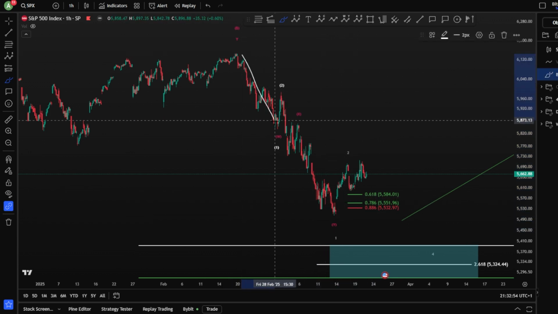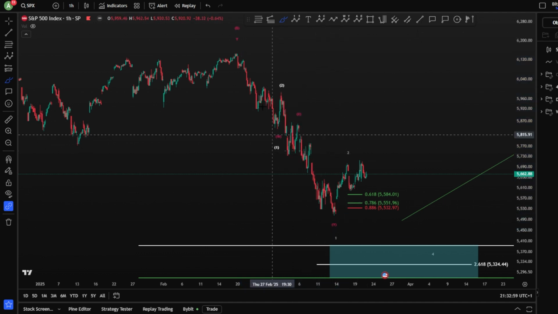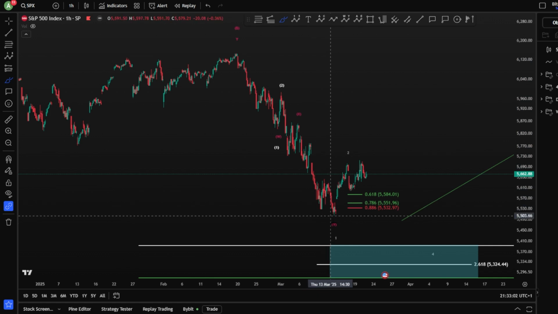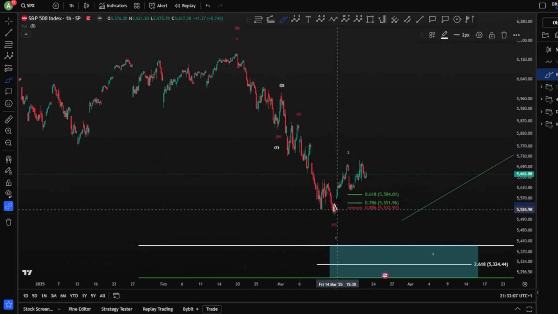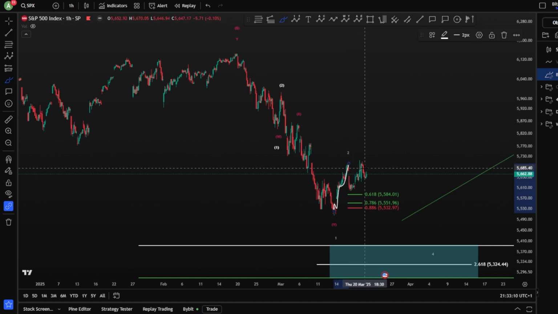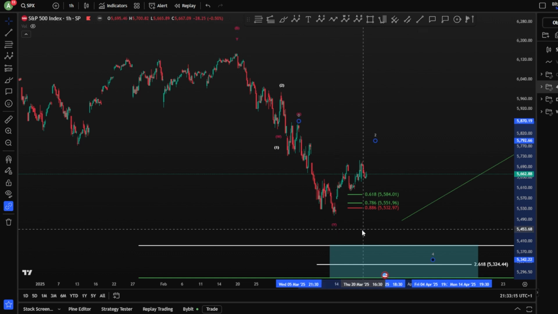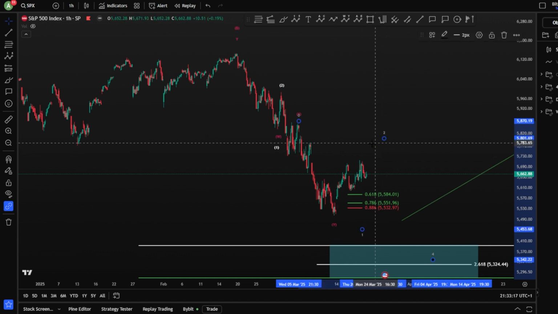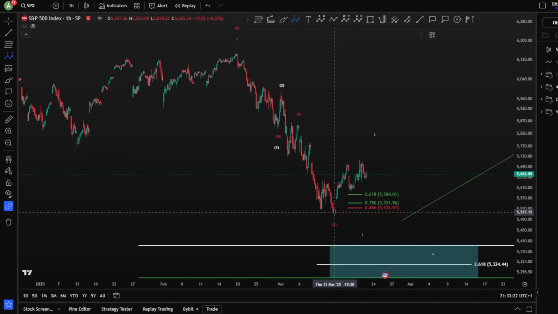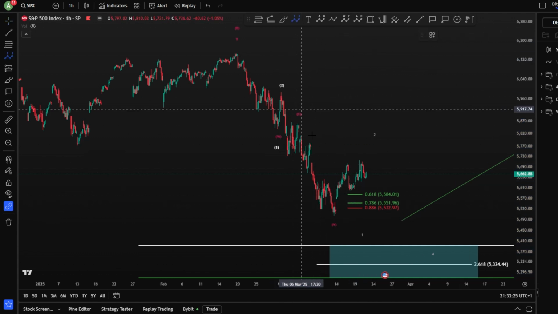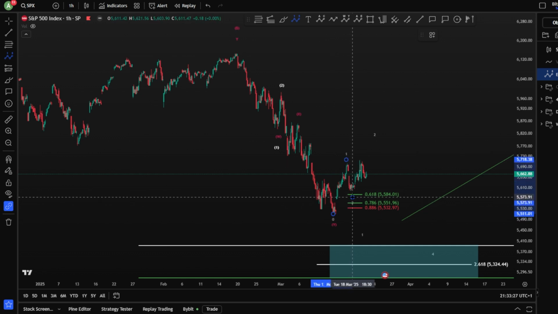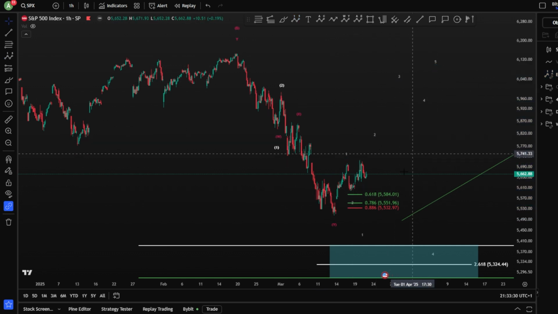Finishing in 3 waves, of course, as W, X, where the X is a running flat, and 1, 2, 3, 4, 5 for a zigzag potentially, A, B, C. And here we go. We're moving a little bit higher here. We saw an impulse 1, 2, 3, 4, 5, and potentially it might be your wave 4 in play. So we're not yet 100% bullish, but we're looking here at 1, 2, 3, 4, and a 5. So we cannot ignore that a potential 1, 2 might unfold to the upside.